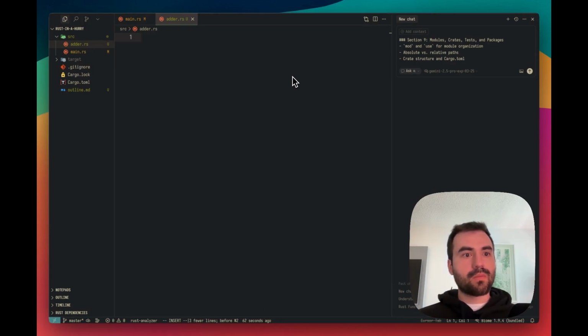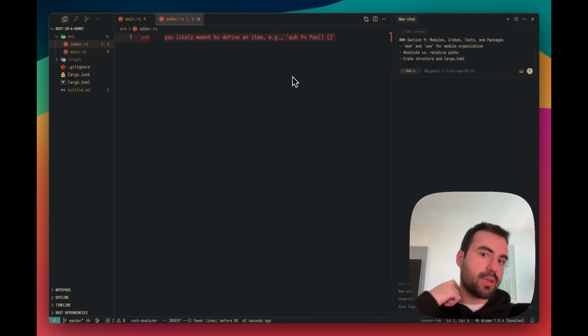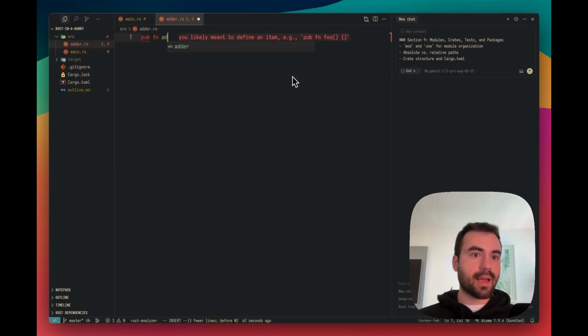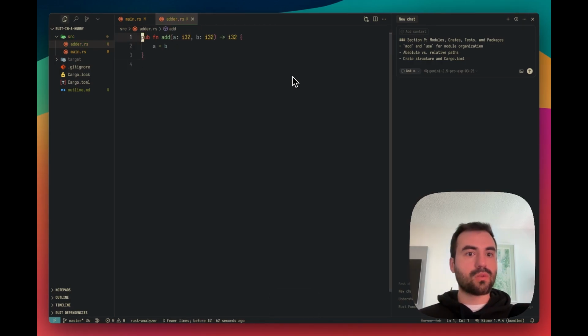And in here, we can create public functions so that main can import them. For example, pub, which makes it public. And let's say add, that takes two i32s and returns an i32.